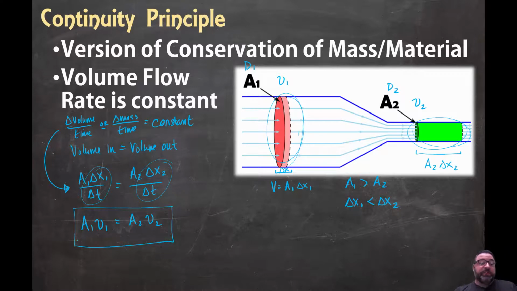The continuity principle says that the volumetric flow rate is constant, and what comes out of that is this nice little equation that says the area times the velocity at any point in a pipe where fluid is flowing, where the pipe is full, and we can assume the fluid is incompressible, so it's a liquid, that area times the velocity has to be the same everywhere. So I can pick any point, and I can write a list of these for every single point along my tube, and I can figure out how the area and the velocities relate to each other.